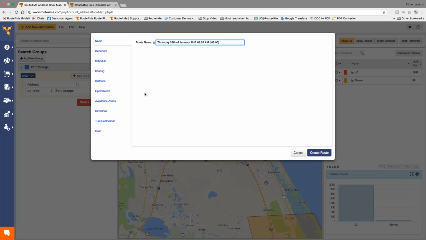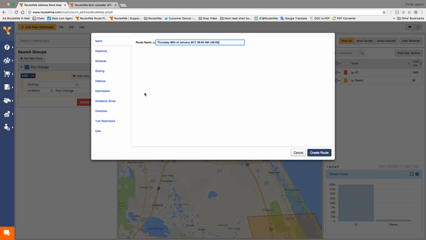Okay, now, how long does it usually take to upload a 1,000 address route? To plan a route with 1,000 stops, well, it depends on your internet speed and you know how far apart these addresses are, but it shouldn't take more than, I want to say, 60 to maybe a couple of minutes. I mean 60 seconds. That's what I meant. Sorry about that.